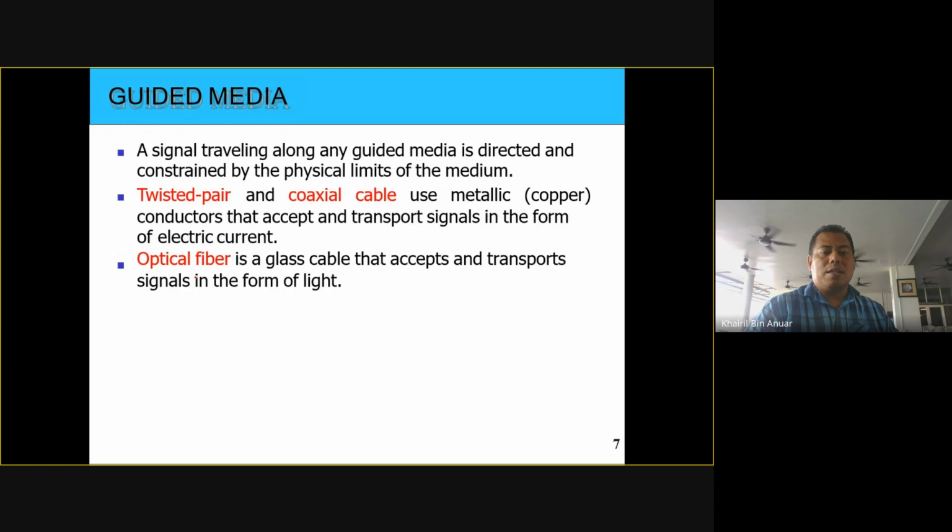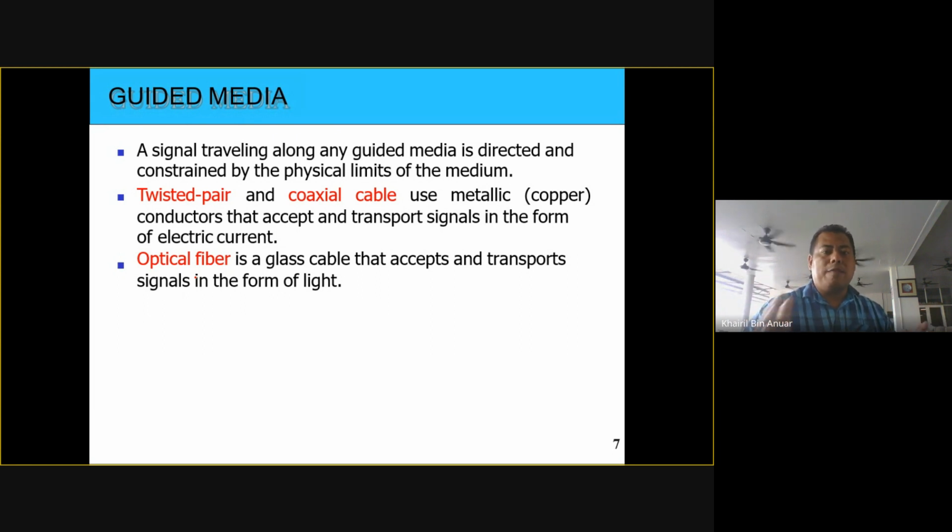Because of this fiber optics, it can span a very far distance, meaning that you don't have to put in multiple repeaters, as compared to twisted cable or coaxial cable, which can span some distance before you need to repeat the signal and perhaps boost it, because in the medium you will have degradation of the signal.